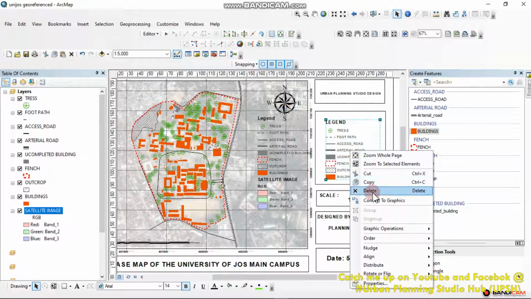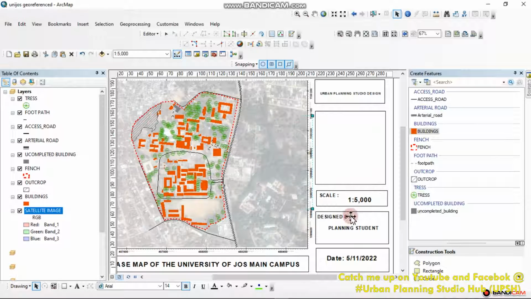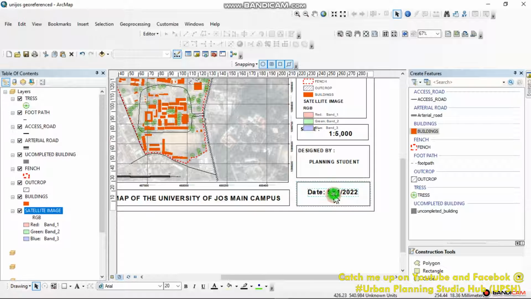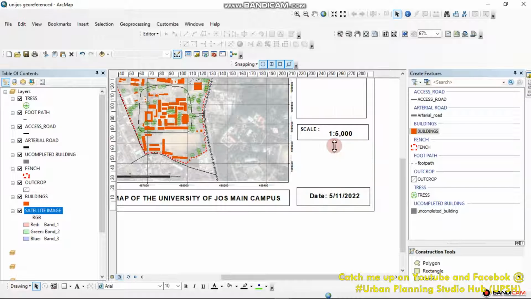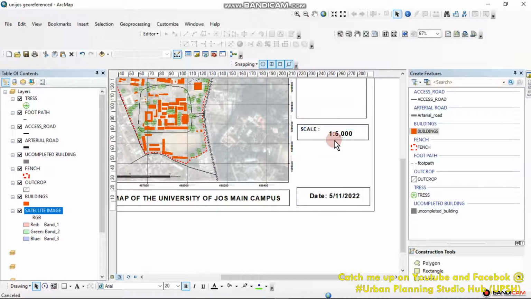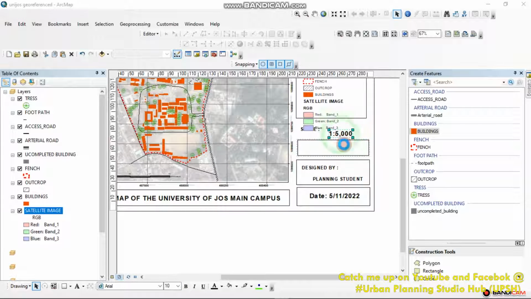Okay, let's not be making confusions. Let's delete this first, then we'll bring this. Then what we'll do, adjust everything here this way to make space for it. So I'm adjusting.